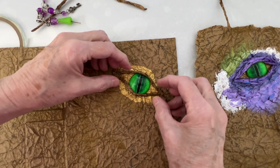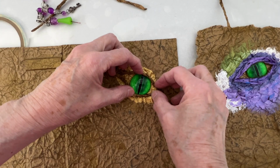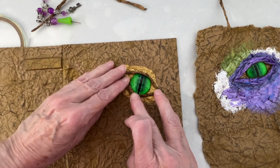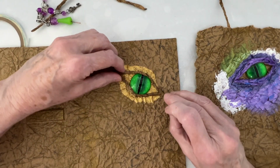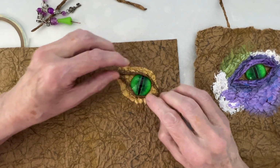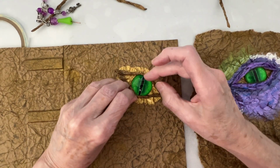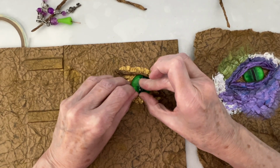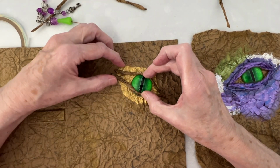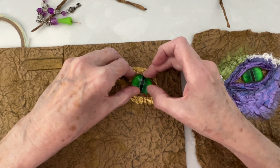And I'm going to stand up. We're good there. And we're going to put a couple of layers of these eyelids. Need to hold this down for a minute longer. And actually, I can see that double-sided tape there. So I want to push this up so that you don't see that. And then hold it in place.